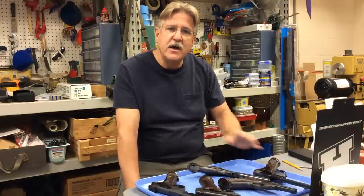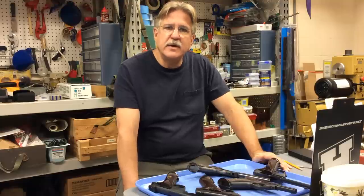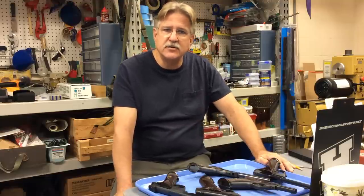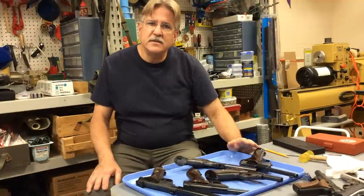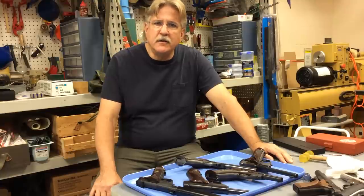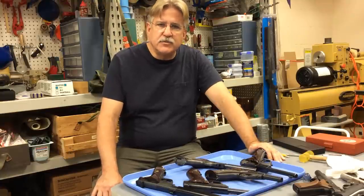The vintage guns that I have come from what I would call the mid-range of quality that High Standard makes. Now there's a higher echelon of pistols that High Standard makes — those go by the names of Supermatic, Supermatic Citation, Trophy, and Olympic. Those are not included in today's review.